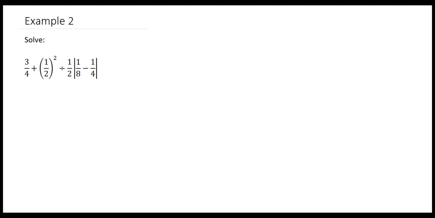Example 2, we're going to solve for the following. So let's go ahead and just rewrite this so we know the order we do. So notice we have the parentheses, which can also be absolute values, considered part of the step. And so we can kind of see parentheses here, but there's no actual operations that we have to do, so we're going to ignore that one first. But we're going to deal with this one first, because that would be our parentheses step. So we're going to start with that.